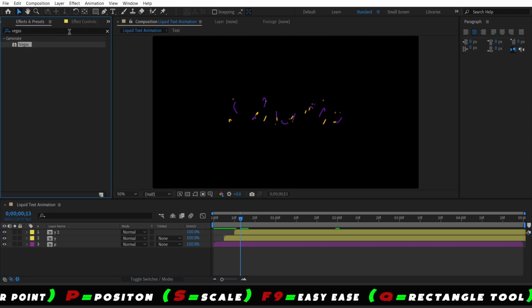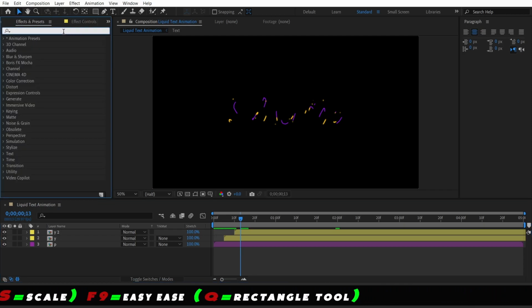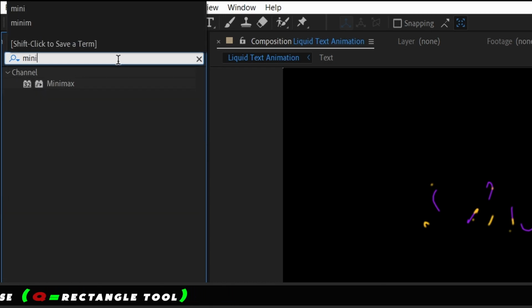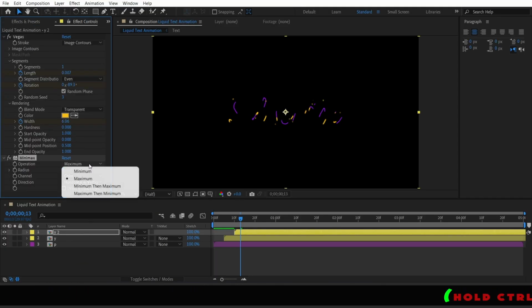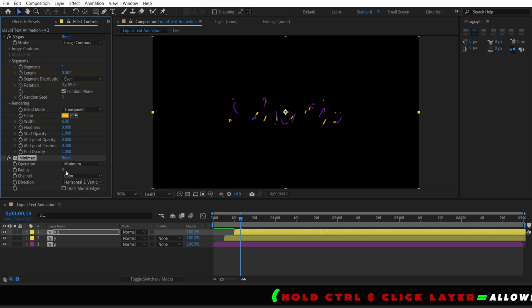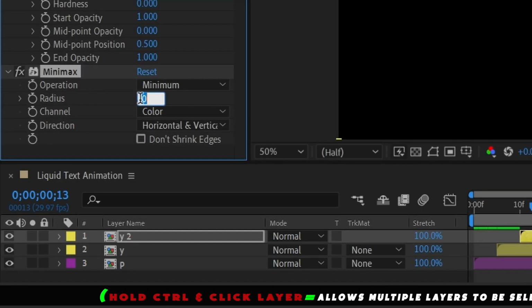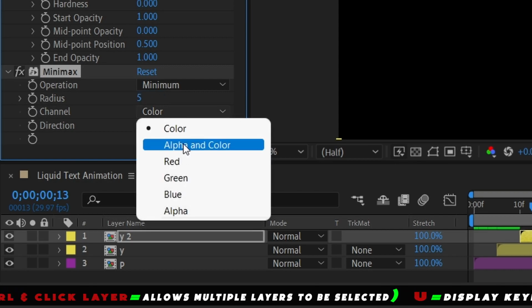I want to go to our effects and presets and let's put Minimax. This is basically going to stop it from looking sloppy. So add minimum and put 4 or 5, whichever one.